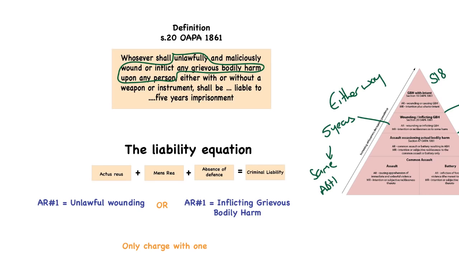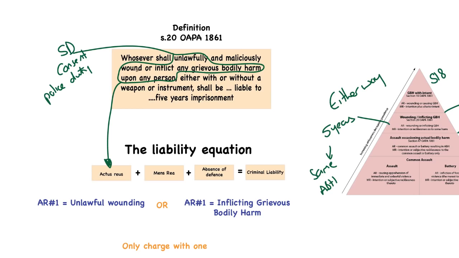Okay, so when we are showing our liability equation, we are looking at unlawfully, and I'm not going to spend any great time on unlawfully in this video, but we know that lawful use of force would be in self-defence, would be in consent, and might be in the police in the lawful execution of their duties, for instance. So the first element is unlawful. I think we've discussed that, and I'm not going to discuss it any further.